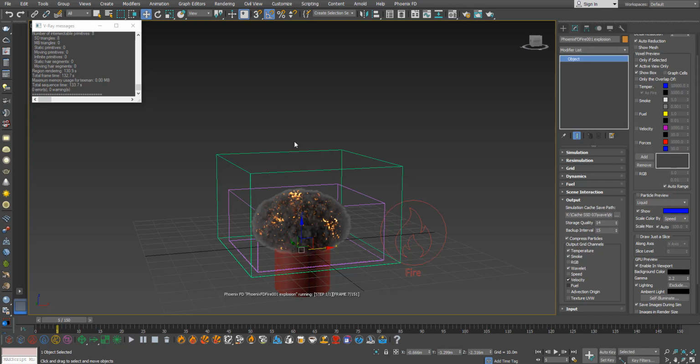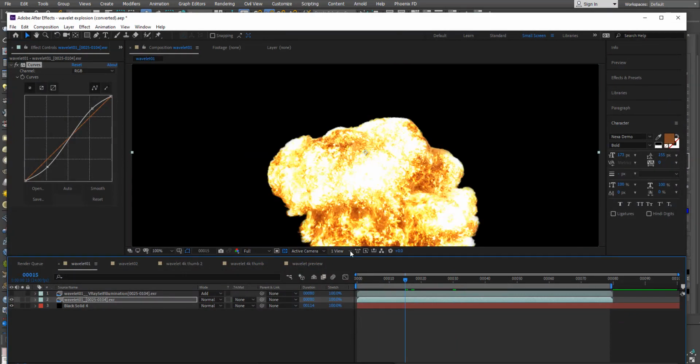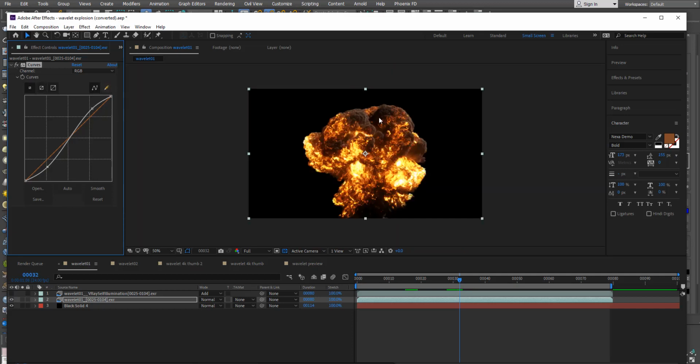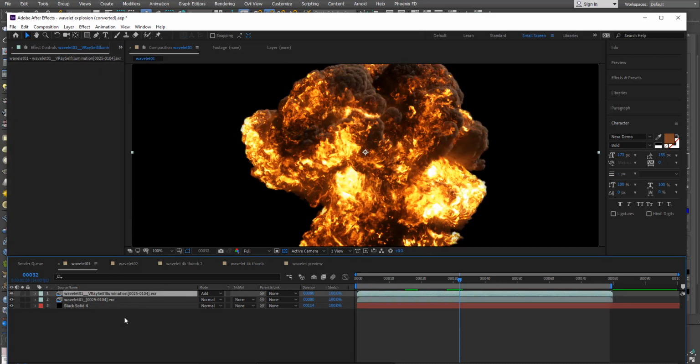After you render it out in After Effects, I would always just add some nice curves for contrast. So you can see what I did there. It looks kind of flat, and with curves, it really pops. And you can also use the self-illumination compositing method that I showed you in the previous lesson to maybe add some glow to just the fire.